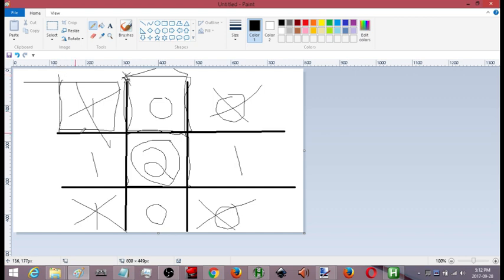So in order for me to actually draw it in the place that I want it to be, I need to subtract 1 off of the value of its position within the array. Like I said, I want to put it in the first position within my grid. If I subtract 1 off of that, that means I have a value of 0, and then if I multiply that by 50, I end up getting 0.